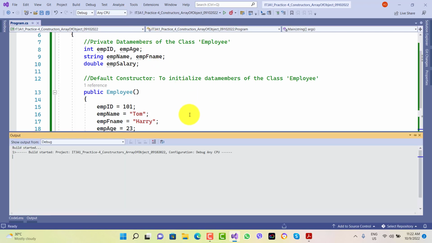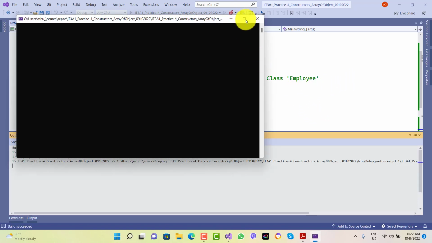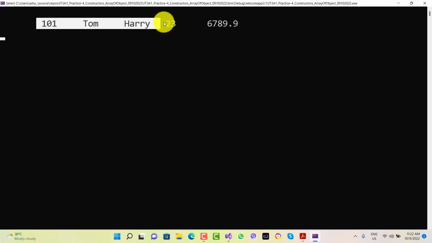If we execute this, you can see the output from the method. Yes, the values are automatically initialized by the constructor, and you are seeing the values from the method.